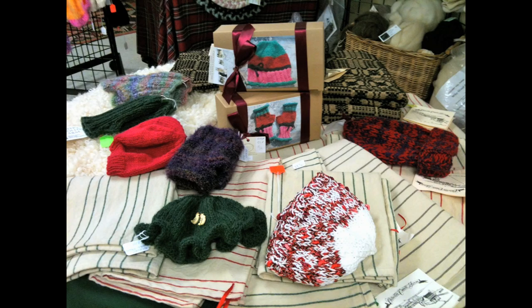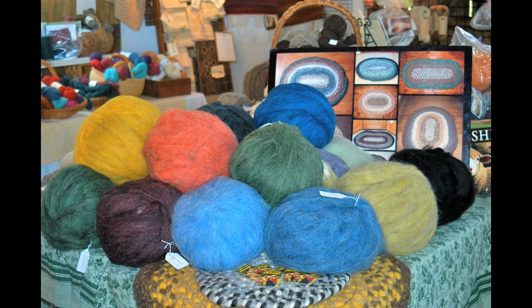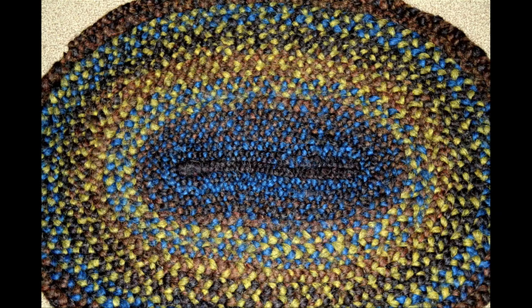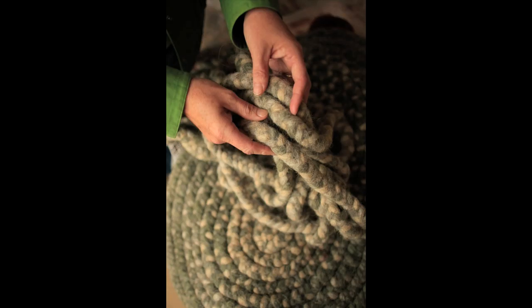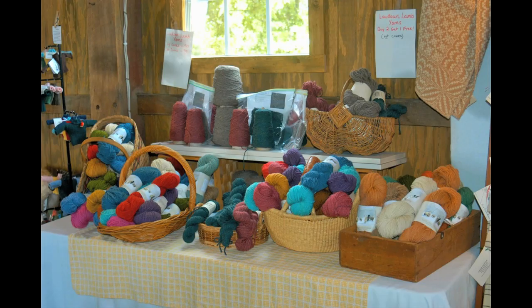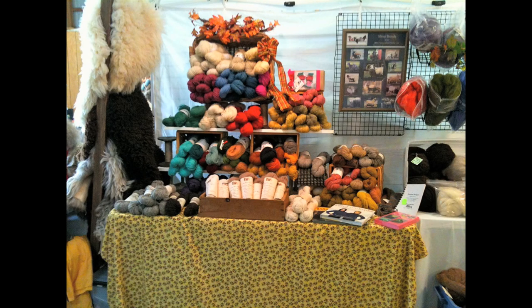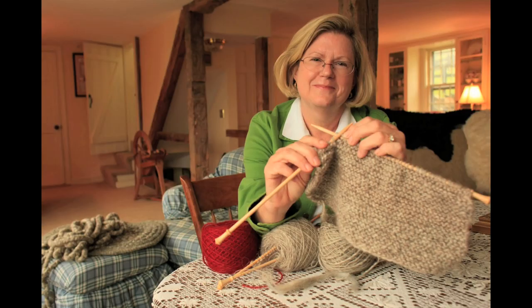I do have a lot of uses for the wool. The wool is fantastic to felt with, so you can knit to felt. You can make felt projects, purses, outerwear. They're also great for carpets, and we use the roving for caracal in natural colors as well as dyed colors to braid rugs. There are a lot of reasons why you would use caracal wool.